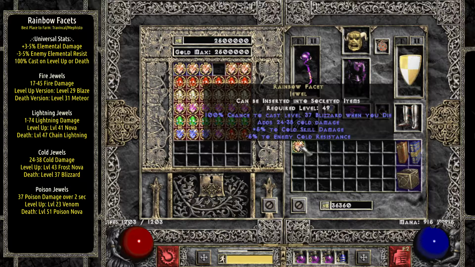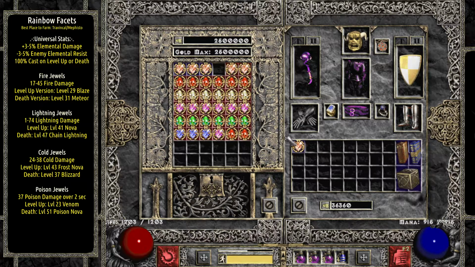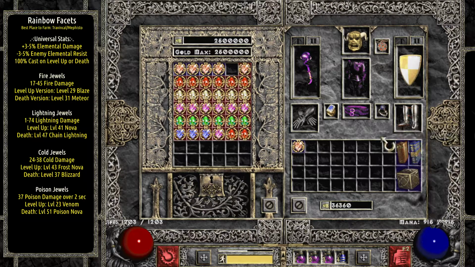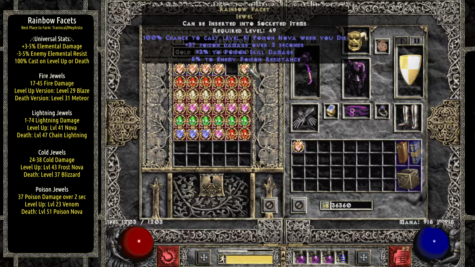That is a 5/5. That is a perfect Rainbow Facet. It's a die one, which isn't a bad thing, because after you reach a certain point, you're not going to get levels up very often, so it's not going to be super important. That's a 3/4 fire, which is meh. We've got one of our poison ones. This is a 3/5 poison.